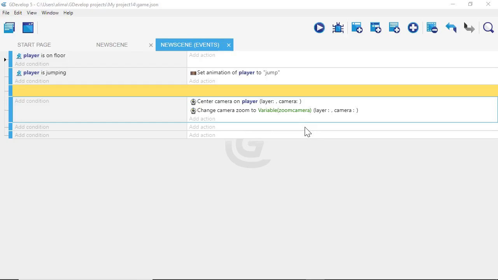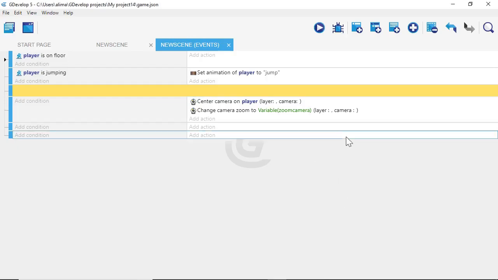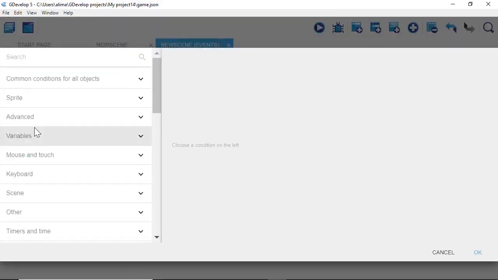Okay, we're going to need another 3 events to have this work. So I'm going to click here. I clicked here so I have this blue line going over the condition as well as the action. And then with that done, I'm going to go to this button here. I'm then going to click Add a New Empty Event. So now we have these spaces for all of the different events that we need.